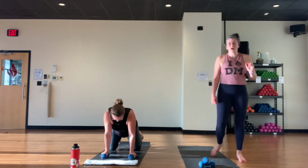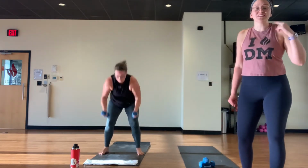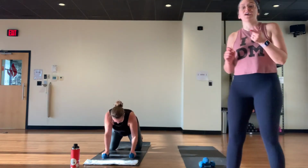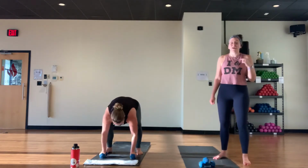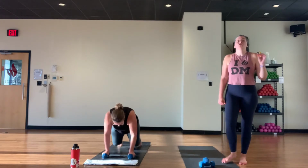There you go. You're off on your own. Stay with it. Keep moving. Find your cardio. Speed this up a little bit. Remember, this is cardio. There's a reason there's only 45 seconds of it, and it's because you get a break after it. So give it all you got. Earn that break that comes after 45 seconds. That's 20 seconds away. You can do it.